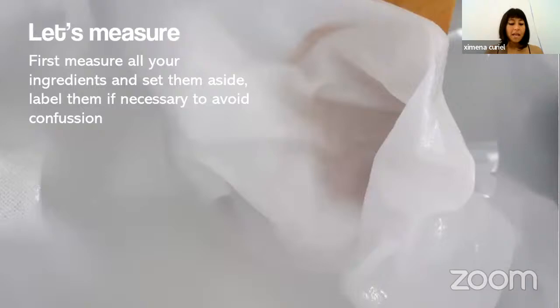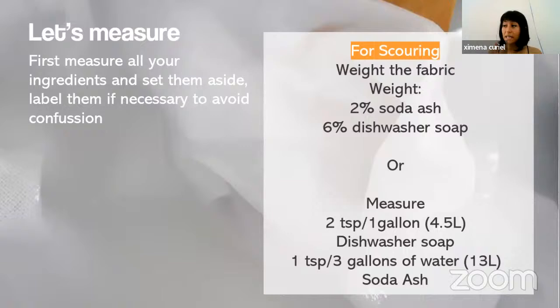So first, we're going to measure all of our ingredients. While we are talking about the dye science, the fibers are going to be cleaning. For scouring, we have to weigh our fibers or fabrics. I am going to switch my camera here so you can see it, and I'll leave this on screen so you can see the measurements. It's 2% soda ash and 6% dishwasher soap.